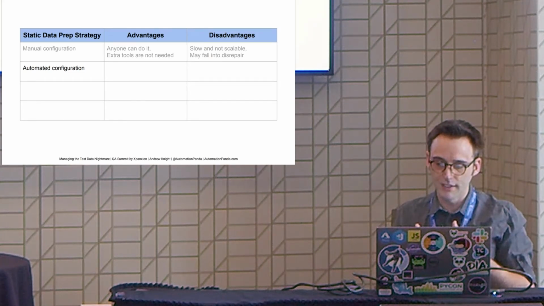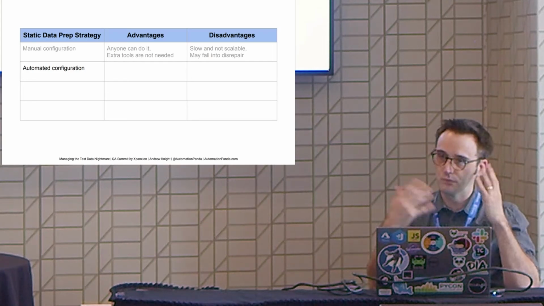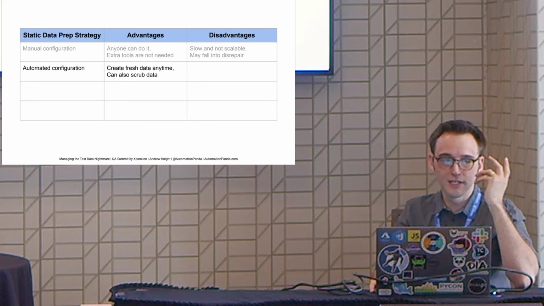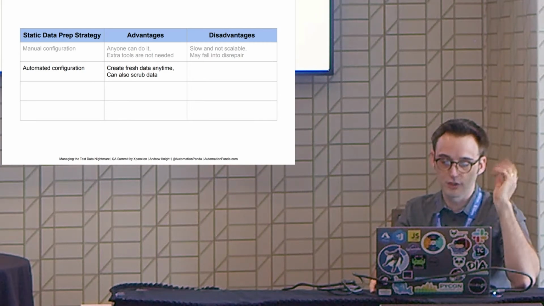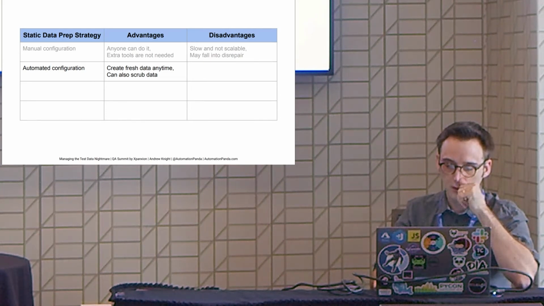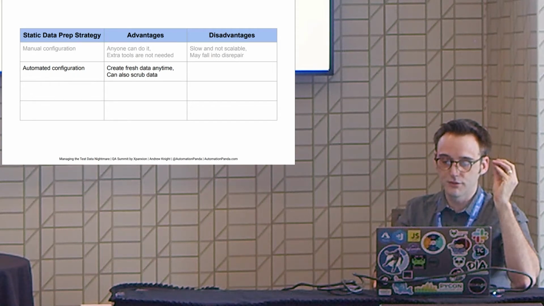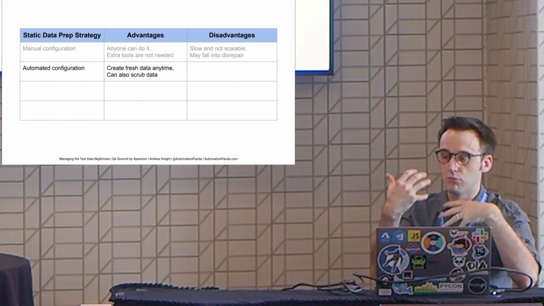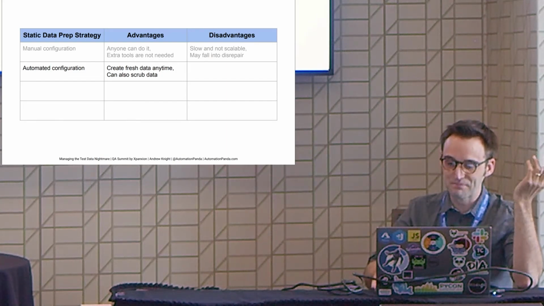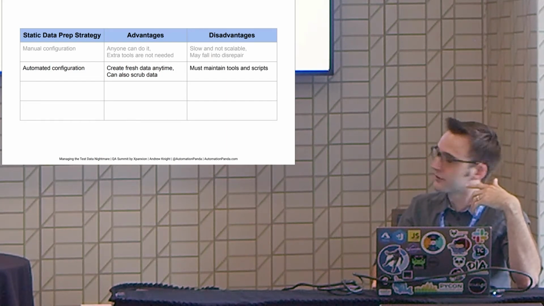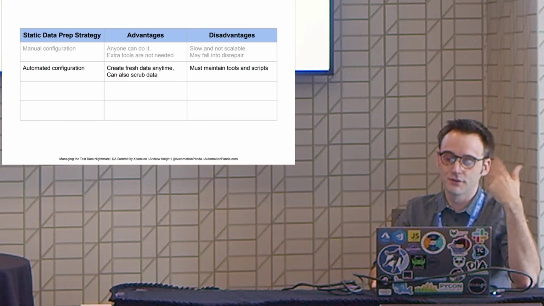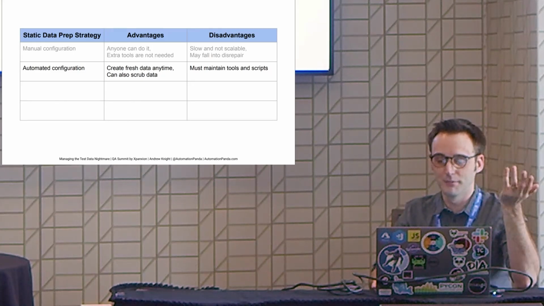If you're generating your own data, you can do it deterministically or randomly, whatever fits. The main benefit of this is that you can get this data anytime. Whether you generate it or you scrub it, you push a button and it goes. You also have the ability to get fresh data so that if your data is time sensitive, you can get more up-to-date data that's not expired. Downside of this, though, is that like with any kind of automation, it's no free lunch. You've got to get the tools, you've got to get the skills, you've got to put the development into it.